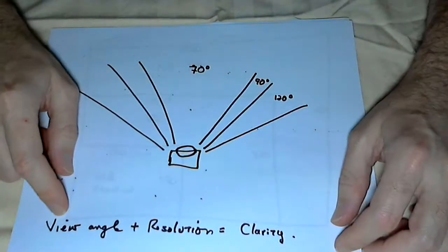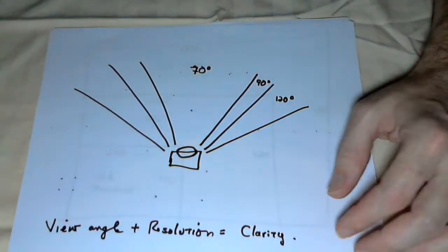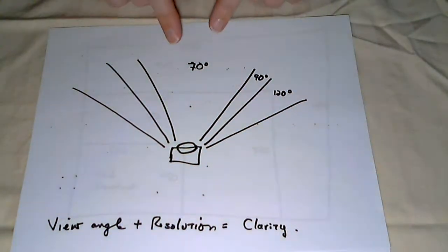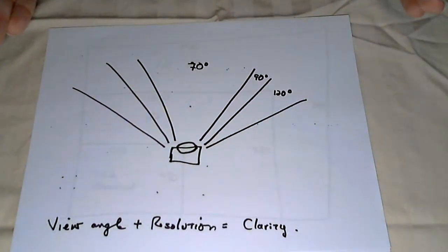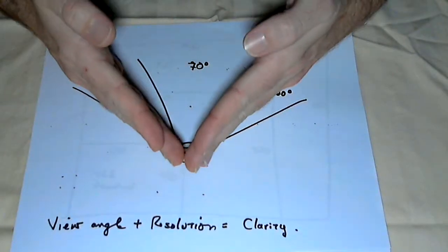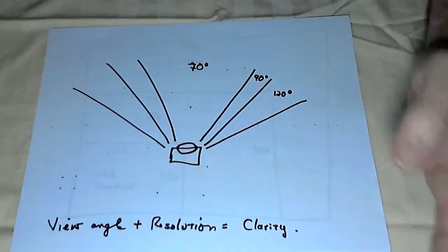When we talk about view angles, this is the basic rule: view angle plus resolution is going to equal the clarity of your image. And I just did this to give an example of a few of them. So, if you say your view angle is 70, 90, 120, 150, some of them will say up to 140 or more. Well, what does that mean? It just means, how wide of a field of view do you have?